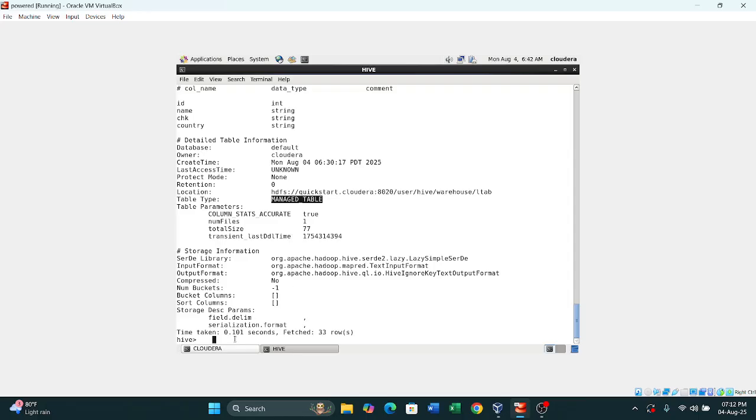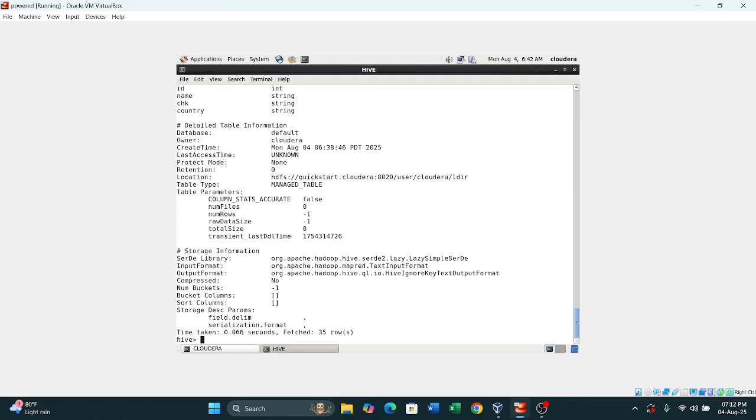Okay, and if we describe formatted alt tab 1, this is also a managed table. You can see here on what directory it is created, user Cloudera LD, because we created the LD directory in HDFS, so it points to this directory, but it is basically a managed table.